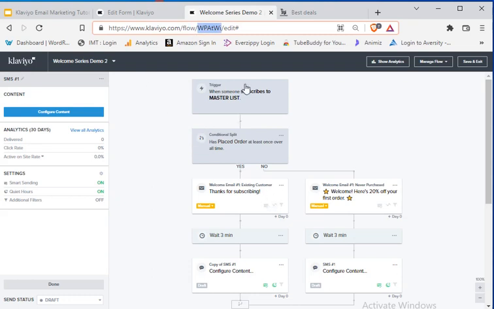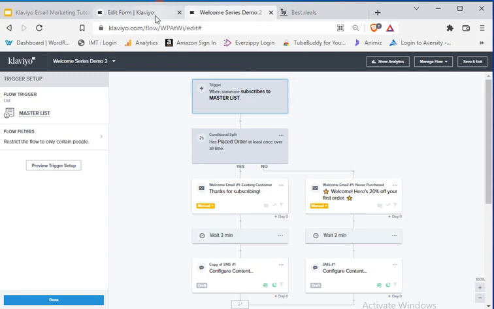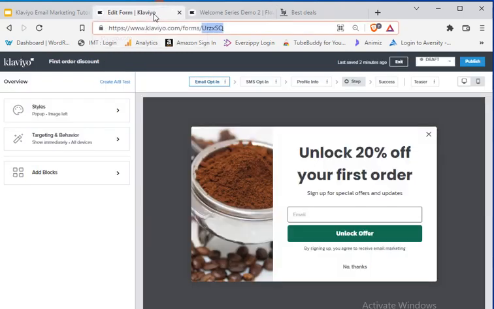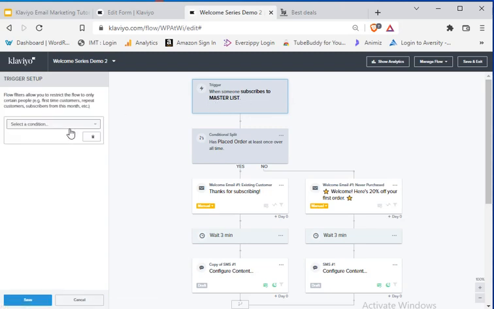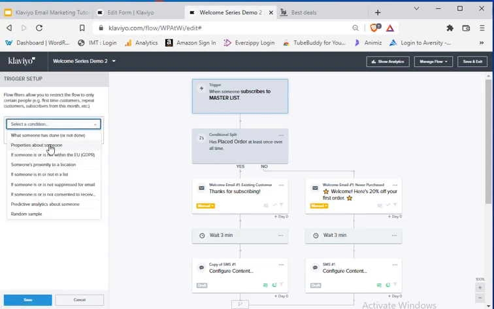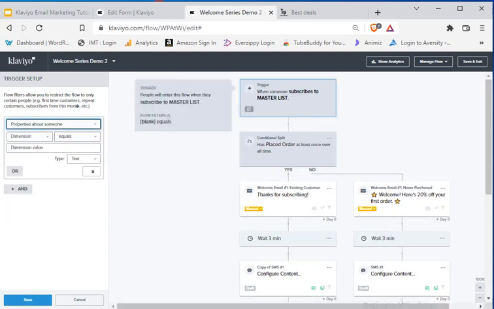So yeah, if you wanted to kick this off, because again, I mentioned this in the last video, let's say this is a form that's specific to Black Friday, and I only publish it for 2 or 3 days. But later, I want to be able to create segments based on people who opted in for this form. What I can come in and do is, in here, I could add a flow filter, and we're going to choose properties about someone. And I know we did this in the last video, but I want to show you something else I didn't show you in the last video.